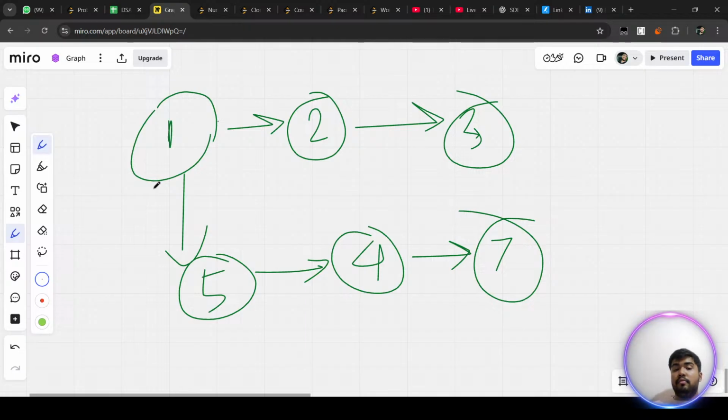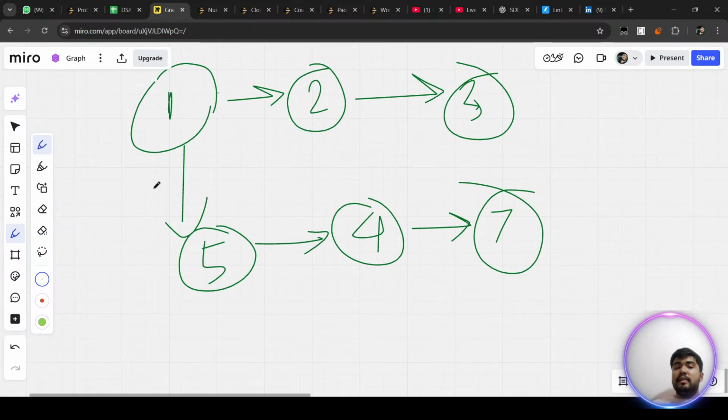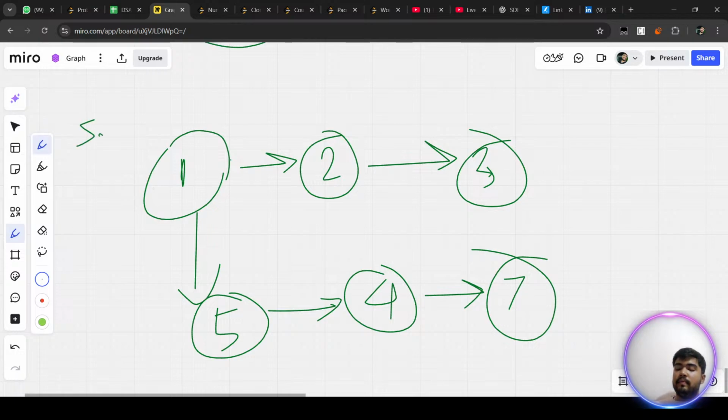How? Let's suppose this is my source, and from here we have to traverse. From one, we explore all the opportunities we have, and similarly we need a visited array. There is no change in this.